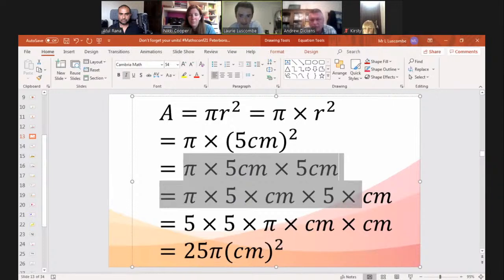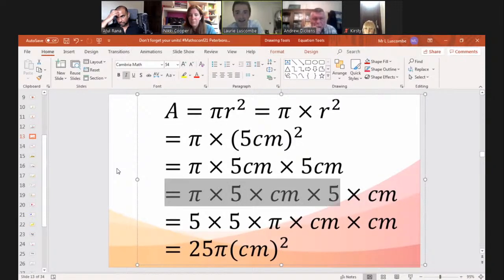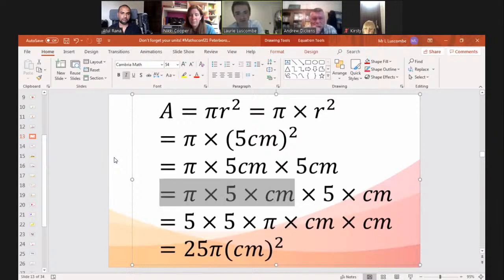But I think there are a lot of subtle things that are really obvious for me, like this line to that line is really just making use of the language that 5 centimetres does mean 5 of a thing called centimetre. And one of the key words that I rushed over there was of. It's 5 of a centimetre. And if you've done all that work on of being equivalent to multiplication, then it's perfectly acceptable to write this fourth or whatever line we're on here. And yet how often do we ever see that written anywhere? Or when do you ever walk into a maths classroom and see that? Because I'd argue it's not very often.